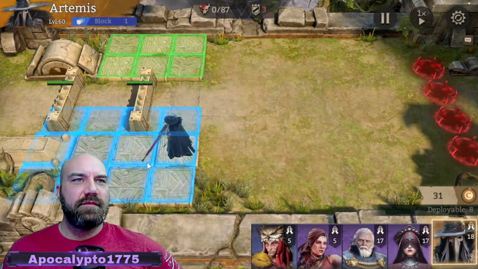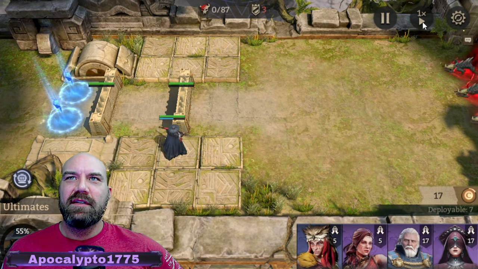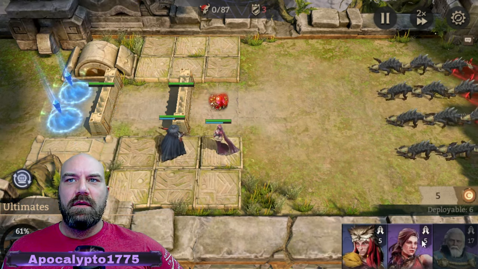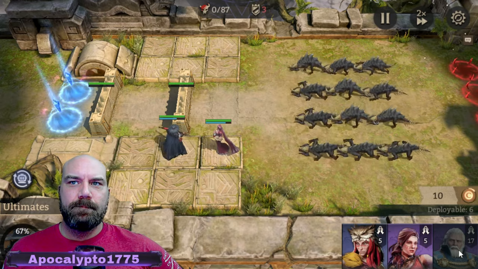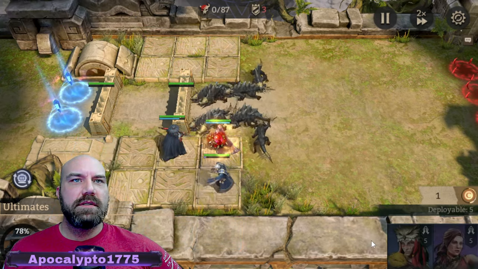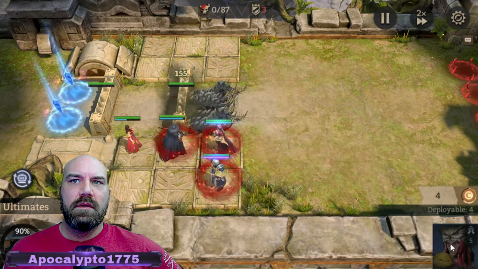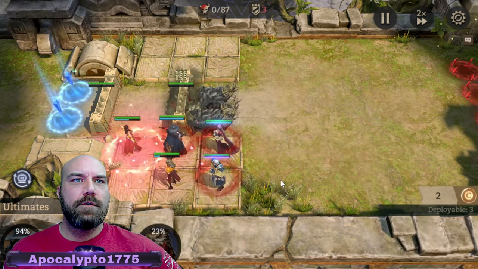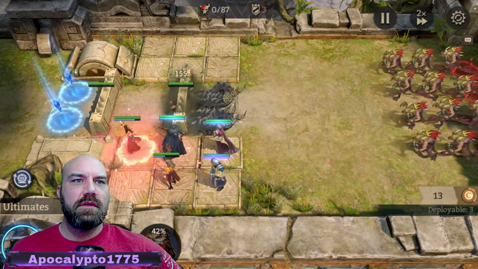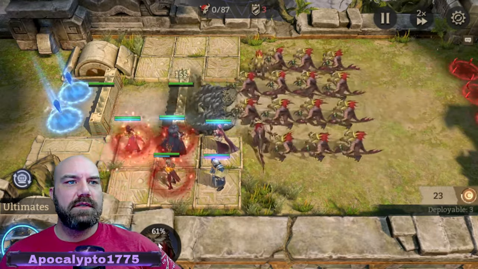It's 14. Five heroes. One DPS. Not even DPS. Same setup as we always do. And there we are. Now what I am gonna do is use her this time. Wait for her to build all the way up. Probably should have put her out sooner, I guess.